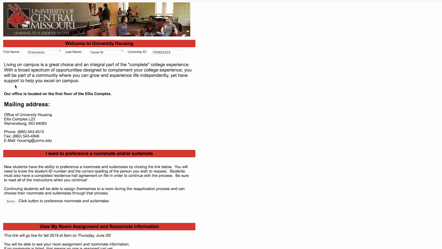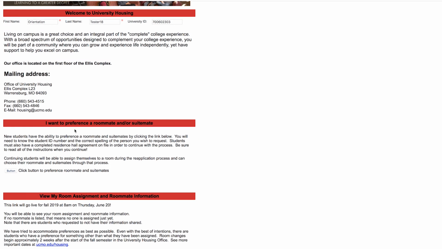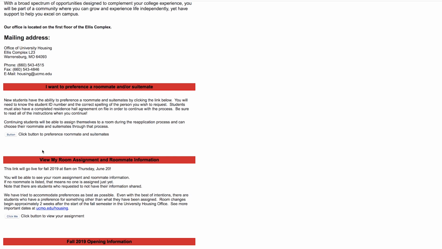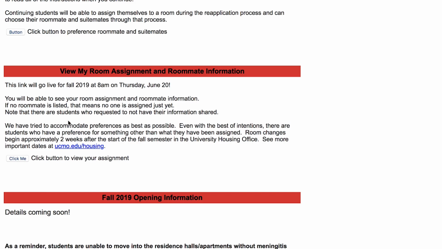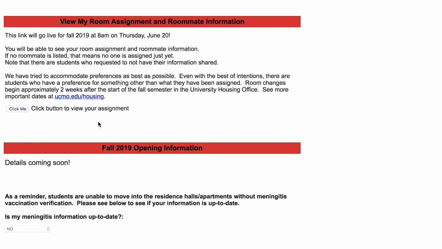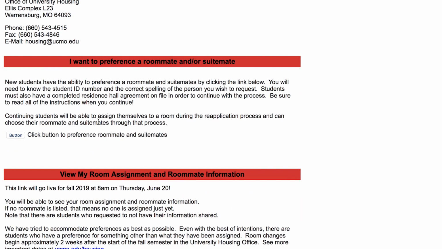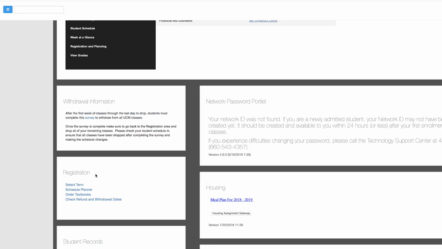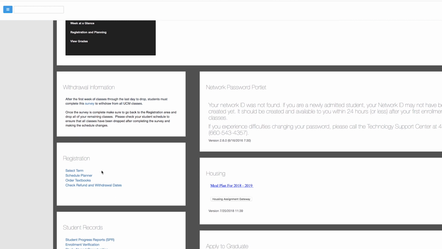It'll open up another page, and from here it's going to show you various different information, including what your room is. In this box, it will show you specifically what room you're going to be listed in, who your roommate is, and your roommate's contact information. Again, they usually will release this information as soon as the end of June. So if you get an email saying that you can go through and check your housing assignments, you can go through that process.